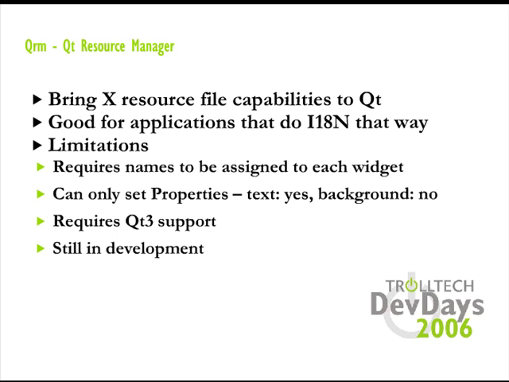There are some limitations. It requires you to have the Qt3 support, which is supposed to exist all of Qt4. I don't know if it's end of life at the end of Qt4 yet, but maybe by then we'll have a better solution. You have to create your Qt widgets with the names being assigned, and it can only set properties. So text of a label you can set, but the background color you can't because that has to go through the palette. And it's still in development now, so it's not necessarily available to you. So as I wrote this slide originally, background couldn't be set. But with 4.2, we've eliminated that restriction because they've added style sheets.